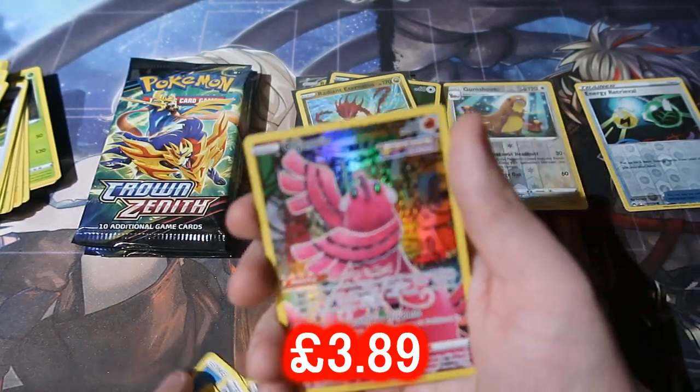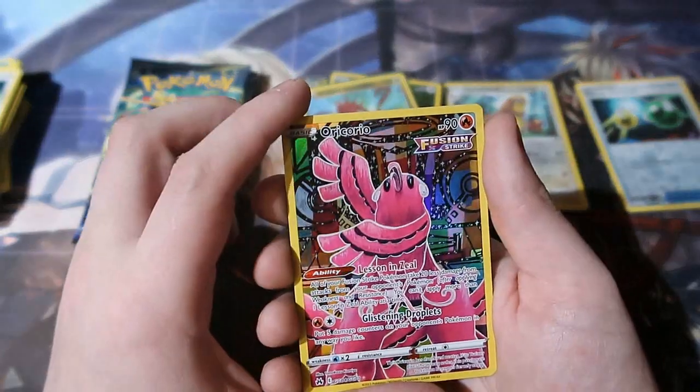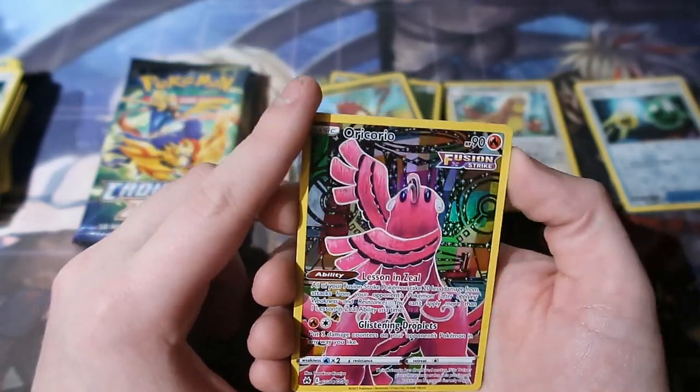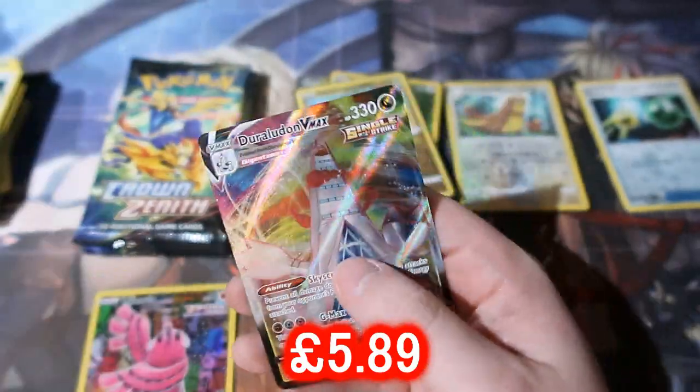Oh, ole, ole, gotty, oh, yeah, baby. I love this bird. Freaking love Oricorio. I always sing it. Ole, ole, gotty, oh, nice. Oh, baby.